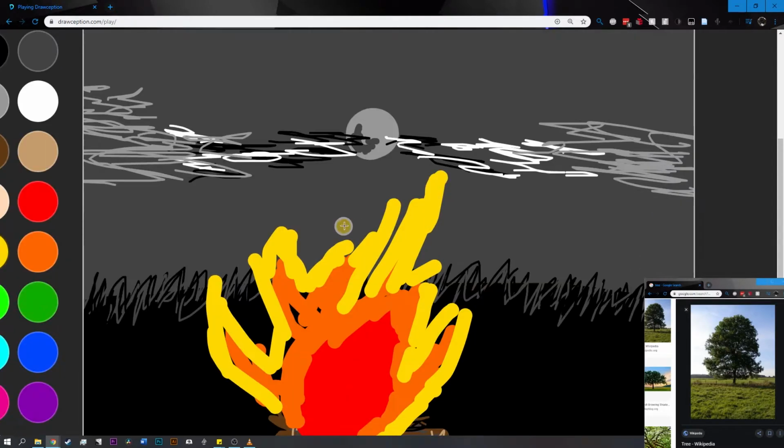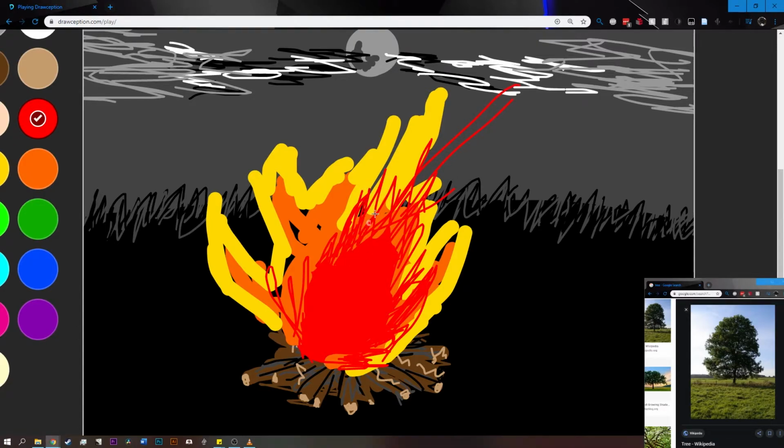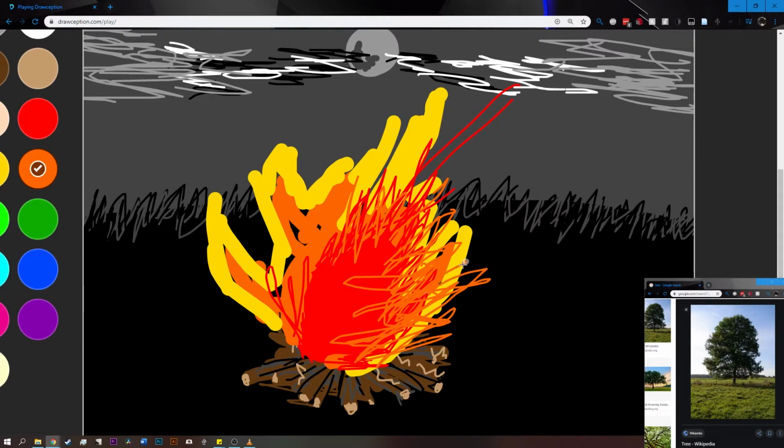And then we want to add in a bit of detail, I reckon. So we're going to go down to this fine brush and really start to almost blend these colours, but not even necessarily to blend it, just to add some fine detail into what the fire looks like. I'm going to start with this red, then go to that beautiful orange. Check that out. A very bright fire in the dead of night.